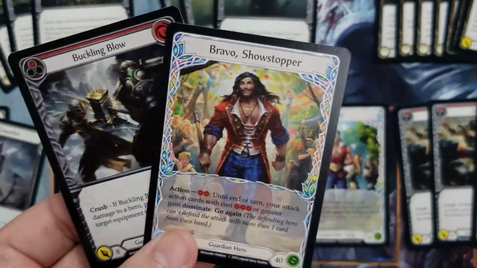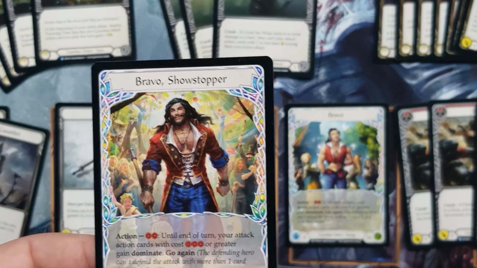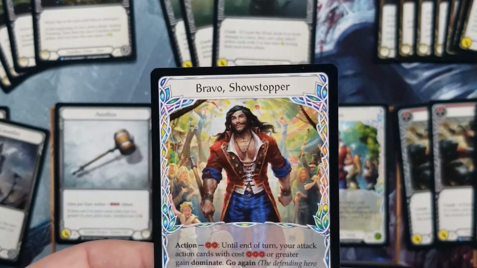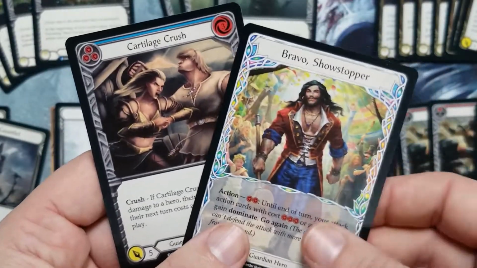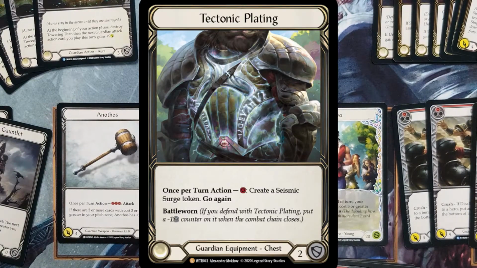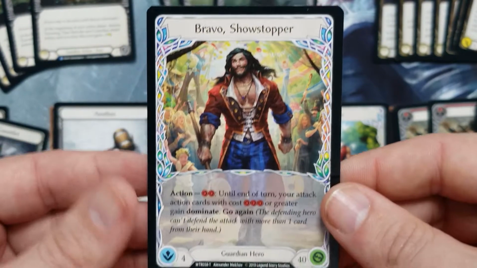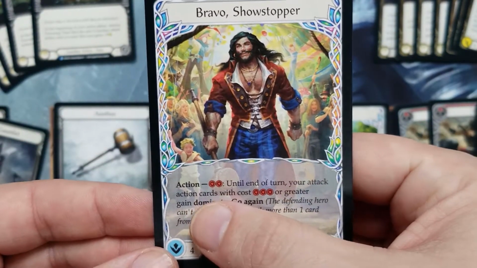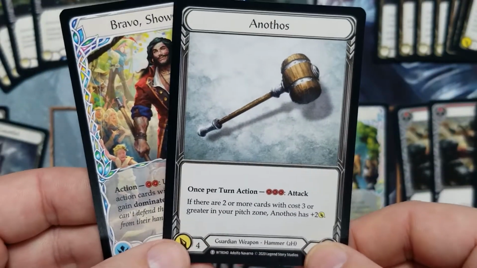That Crush trigger. So a lot of the costs of some of these cards will be conducive to pitching. So here's Cartilage Crush. It costs 3. Spend the other 2 here. You'll have 1 left over if you need to use it for anything. If you happen to get your hands on a Legendary for Guardian, that's a great use of your remaining resource. But yeah, Dominate is what you're really trying to do with the Guardian, and you're trying to get those Crush effects going. This is also your attack action cards, specifically attack action cards. So this will not work on your Anothos if you're going to attack with your Anothos.